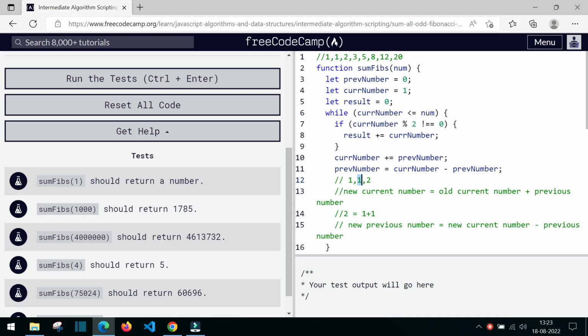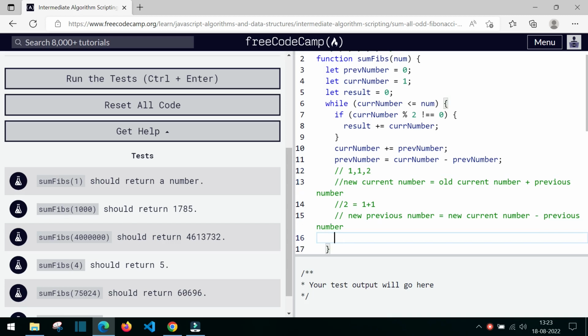So what we can write is, this 2 is nothing but, we have to write the new previous number. So this 1 is called the new previous number here, and that is nothing but the 1, which one? This second one.